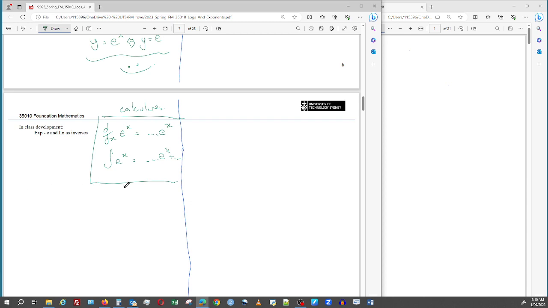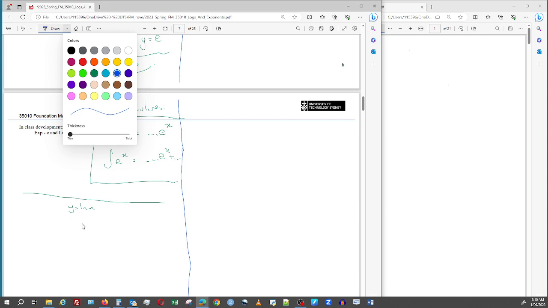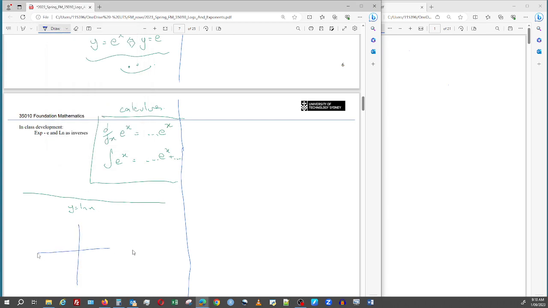Okay, so what I want to do here is just now have a look at the calculus of the ln of x. Y equals the ln of x. Okay, now y equals the ln of x, I'll just go back to being consistent with the graph. Y equals the ln of x is this guy, isn't it? We saw that it was a reflection. That's not important here. So what about if I do the little linears? I'll do our very non-scientific calculus. There we go.